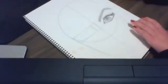Just keep drawing, keep going, keep layering. And now with my smudging tool, which is my pinky, I'm going to combine all those elements together to make the eyebrow look more full, more defined. I'll do a little bit more hairs here and there. But I think we have our eyebrow. How does that look on the paper?